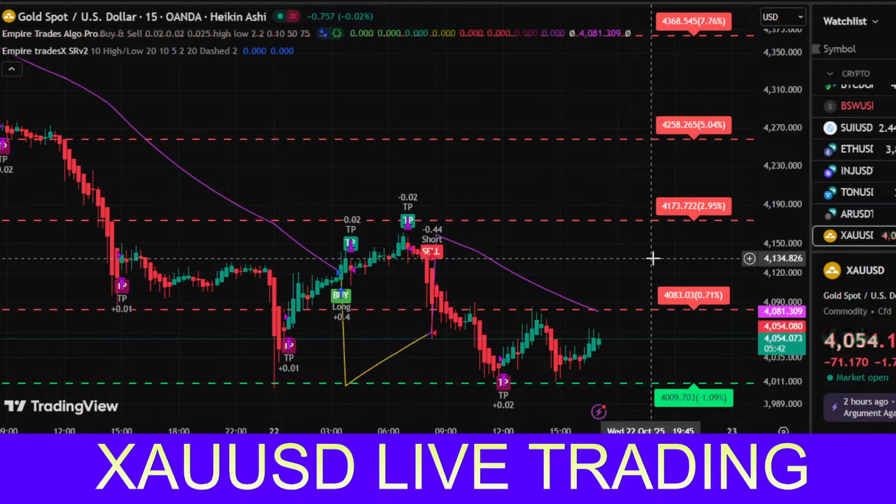Scalping is a trading strategy focused on profiting from small price changes in financial markets, typically by making numerous trades within a single day. This approach requires a high level of discipline, quick decision-making, and the ability to execute trades swiftly. Scalpers aim to capitalize on tiny market movements, often holding positions for just seconds or minutes, and rely on the cumulative gains from many small trades to achieve significant overall profits.